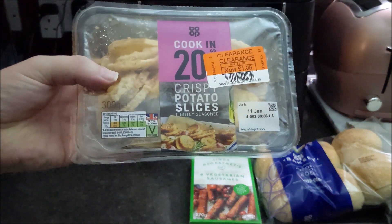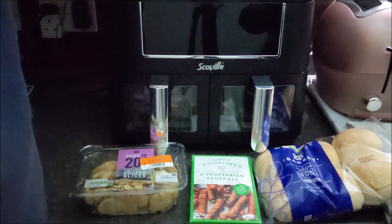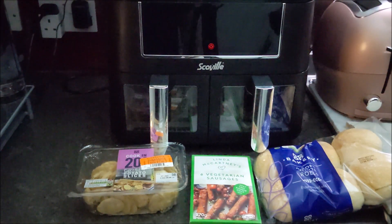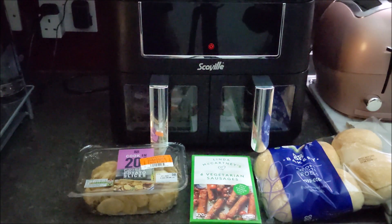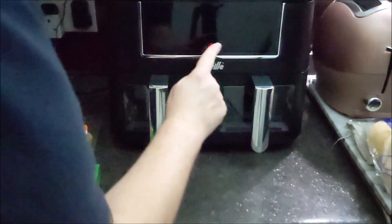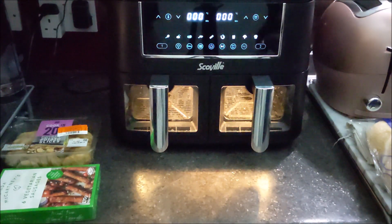And then I just picked up these crispy potato slices. Let's see how well it all does in the Afra. We'll turn it on. Is that its name? The Afra? Yes, this is the Afra. And where we put other things to cook on their own, we call it the microwave. You will notice our Afra has a happy little face — I think that's its nose. And what's even better is it's got a light!